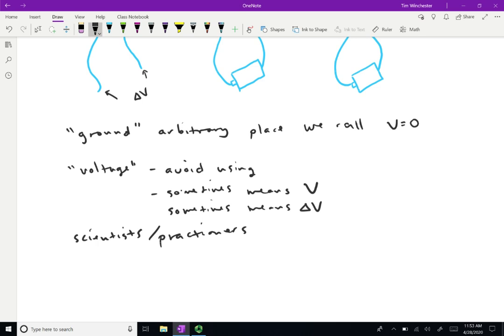And again, I think that's fine once you leave this class if you have an appreciation that electric potential and electric potential differences are not the same thing. You can usually tell from context whether someone is talking about a voltage as a V or a voltage as a delta V. But for now, I have no reason to think that you have a deep understanding of that difference, so I highly encourage you to always use electric potential and electric potential difference.